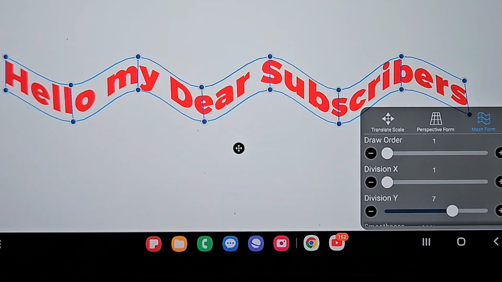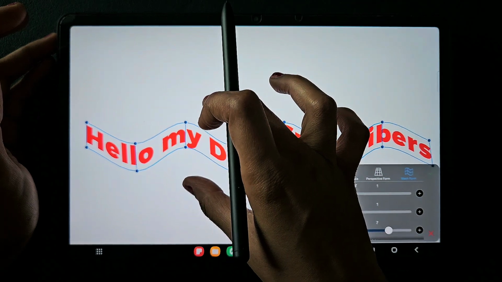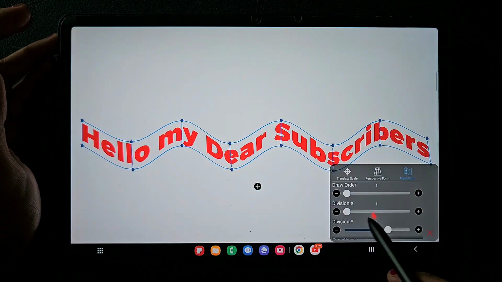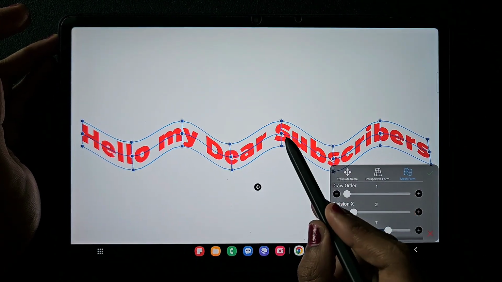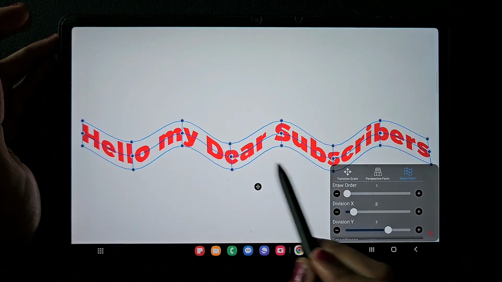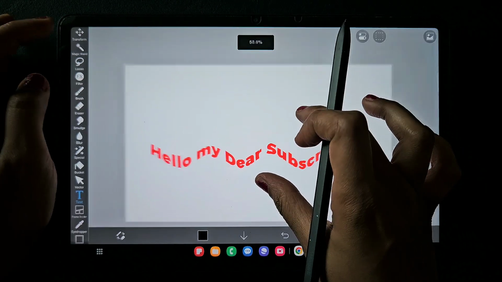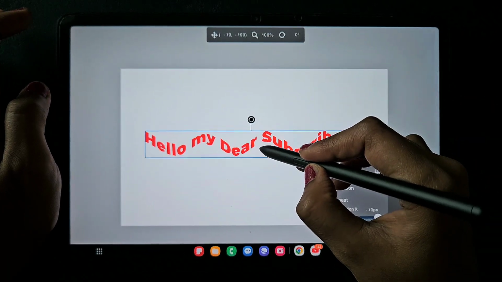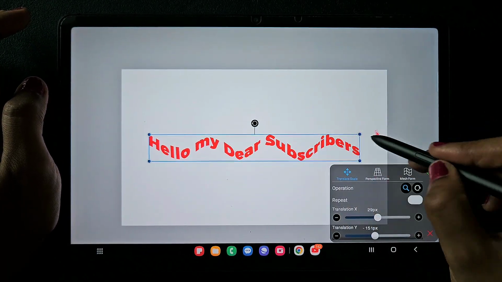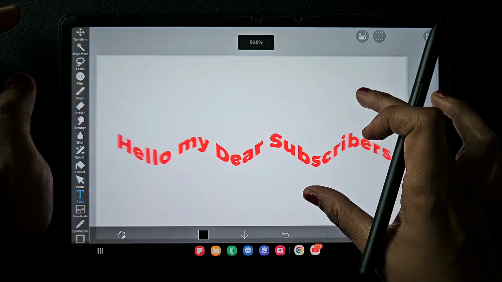Now I just adjust the anchor points and made it wavy like this. Now you can try increasing the division x value and adjust, but I feel it's perfect now. Yeah, now it's ready. You can save this. Also, if you want to move it, we can move it in the transform tool.